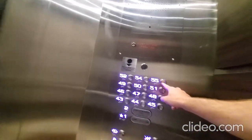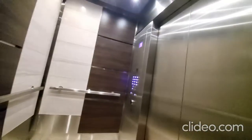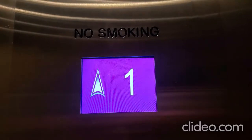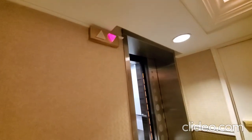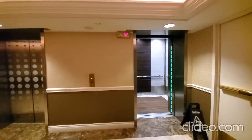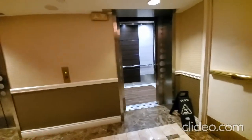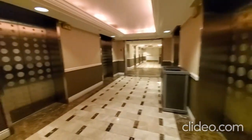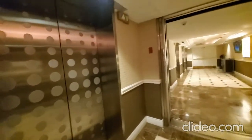These are the brand newly renovated. Why not? Classic metal. So these are the mountain tower elevators, mid, low rise. Classic bell.